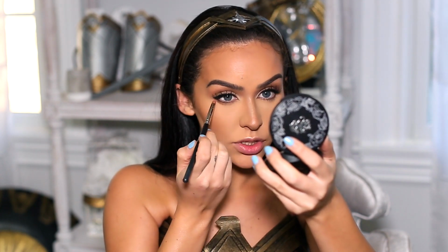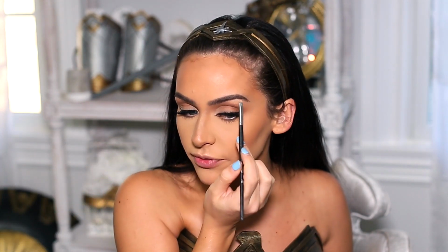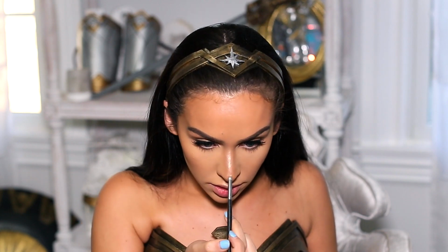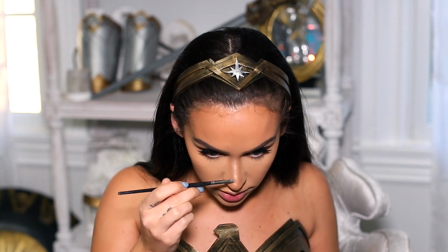This part, again, is optional. It's just something I like to do. It makes my eyes look a little bit bigger. So I'm using the gold highlight shade in my palette to highlight under my brows a little bit. I already did it before and it didn't really wipe off, but just to show you guys again. Obviously she doesn't wear highlighter in the movie, but we can add a little bit of shimmer, why not? And if you're contouring your nose, I highly recommend highlighting it as well, just because I feel like it doesn't look right otherwise. I'm gonna do a little bit of bottom mascara, but just a tiny bit.